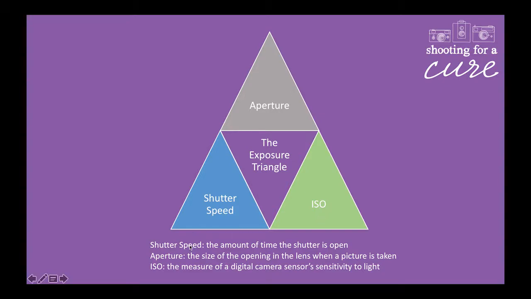So remember that the shutter speed is the amount of time the shutter's open. So think of it like a curtain. The curtain's either opening and closing really quickly to let light into the room, or it's opening and keeping open for a long time to let more of the light flow into the room. One way to think about that is, if it's really bright outside and it's dark in your bedroom, and you just want to let a little bit of light in the room, you're going to open the curtain and shut it really quickly because otherwise the light's going to flood through the whole room.